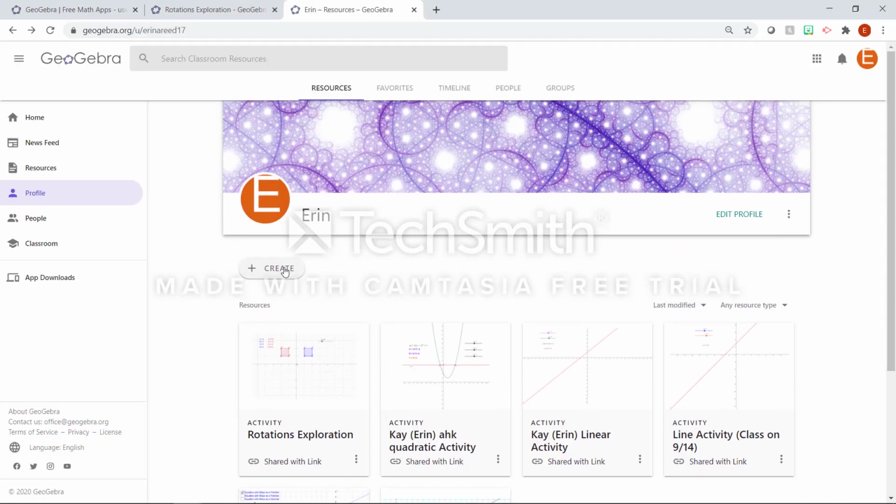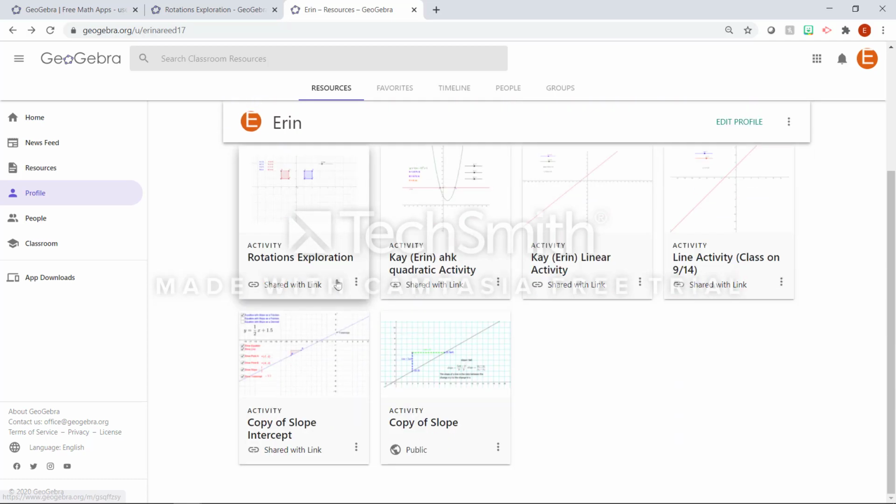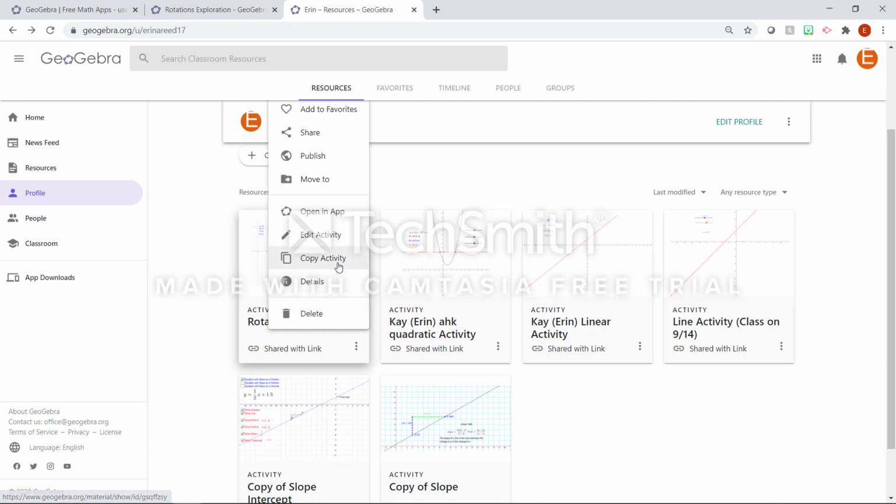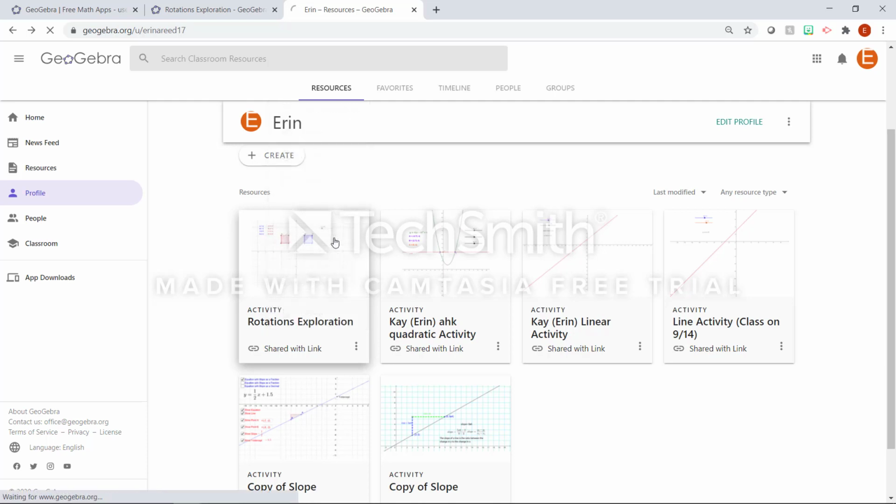Here you can see where you can create other activities, but underneath Resources is where you'll find activities you have saved. As you can see, here's our Rotations Exploration that I just created, and I have other activities that I've created previously. But what I want to do is edit the activity.